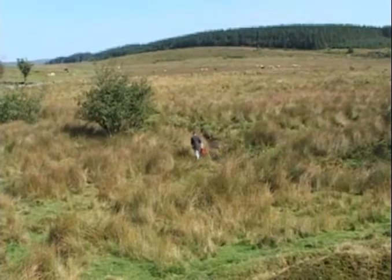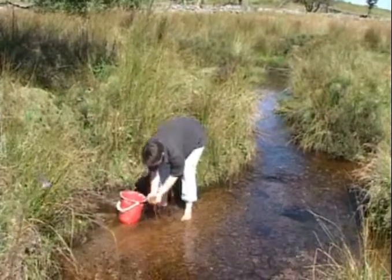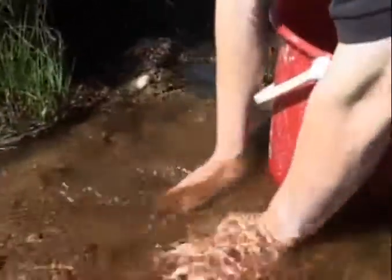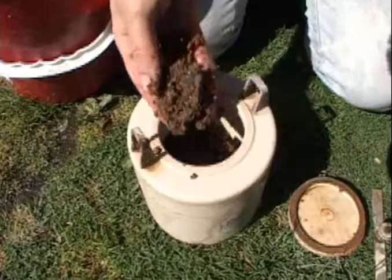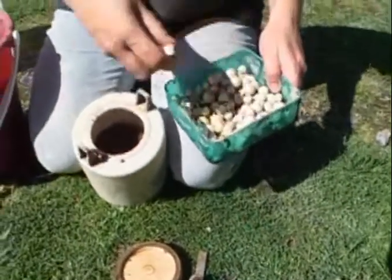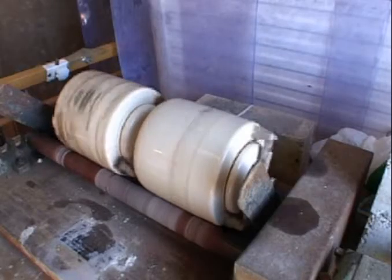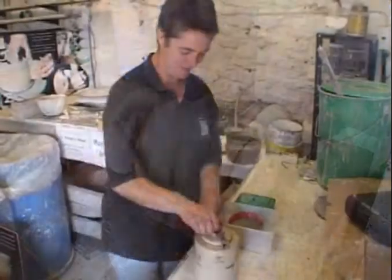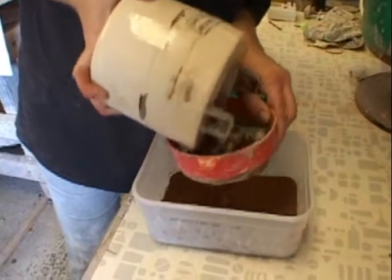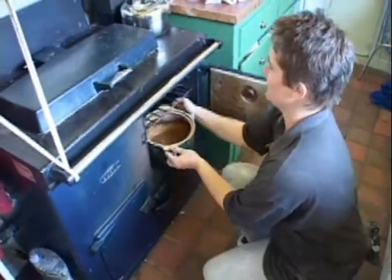The glazes used at Powder Mills are all made from materials collected from around the pottery: river gravel, feldspar, china clay, and ash from the wood burner. The material is put into a jar with a charge of porcelain balls and water, and spun for eight hours. The porcelain balls fall onto the gravel and break it up. The remaining mixture is dried, leaving a fine powder.